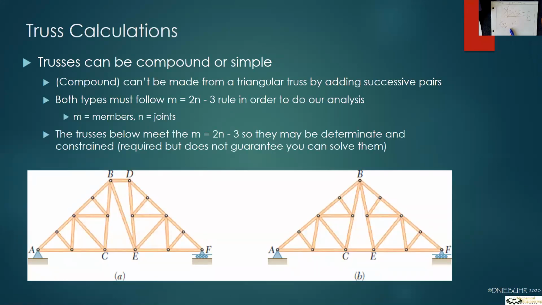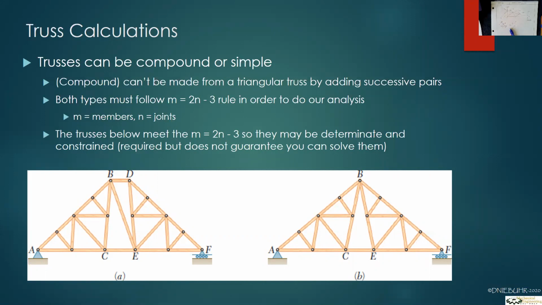So before we jump into that, I did want to mention briefly the idea of determinate and indeterminate trusses. There are a few pages in your book you can look at. First off, we talked about simple trusses early on, which are when you start with a triangle and then you add two members to that, and then two more and two more and two more. Those are called simple trusses because they can be made simply by adding two members to an existing triangle. Sometimes, though, when you take two simple trusses and put them together, you create what's called a compound truss, in which case it's no longer a simple truss.